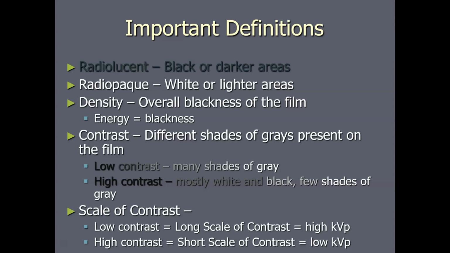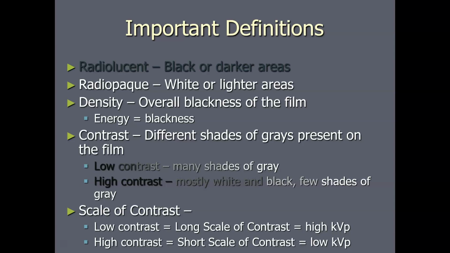Contrast is talking about the different shades of gray present in the image. So when you're talking about contrast, you're not talking about the overall big picture, the whole image is dark. That's density. With contrast, you're talking about the different shades of gray within that black and white image. So you can have low contrast or high contrast.